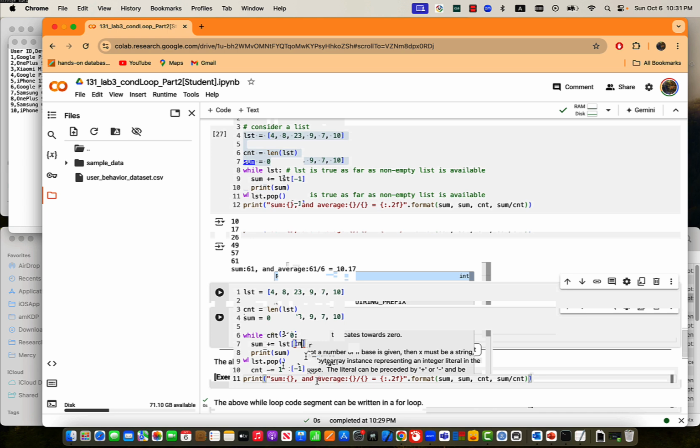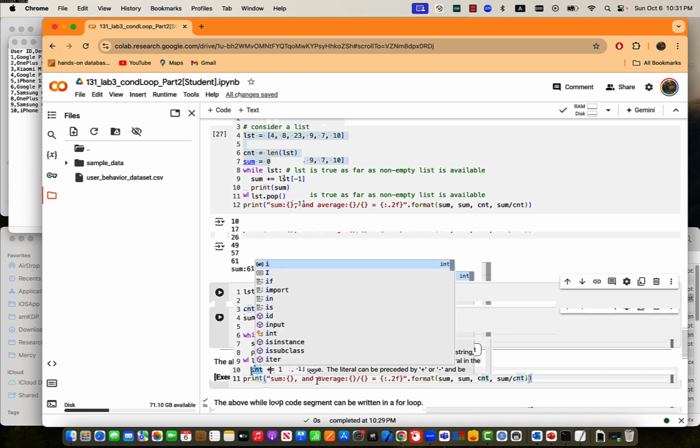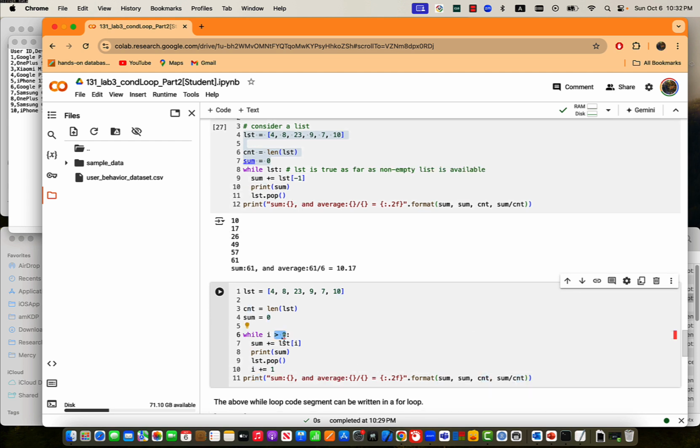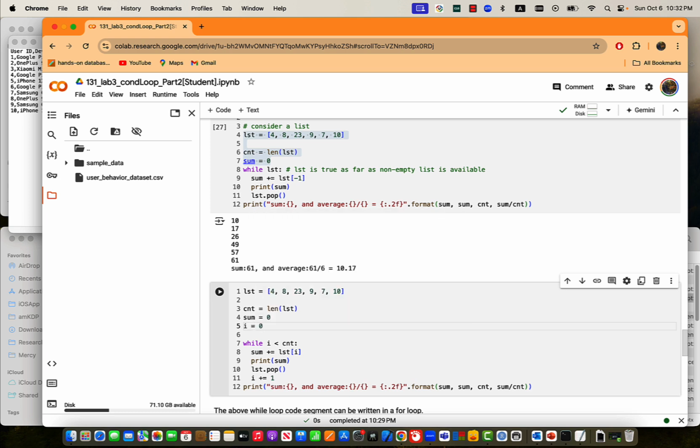I want to do it in different ways. Here, while loop as long as i is less than CNT. CNT is the number of elements, however many elements there are. We start from i equals 0. Okay, initially i is 0. So 0 is less than whatever the count is.